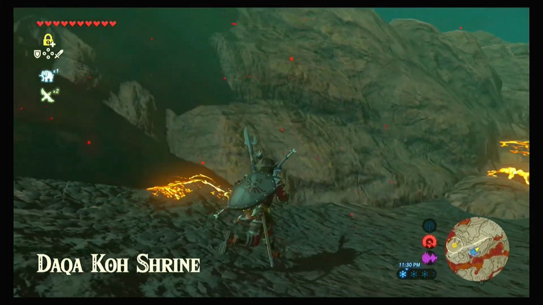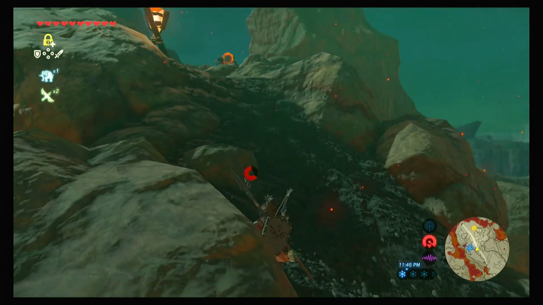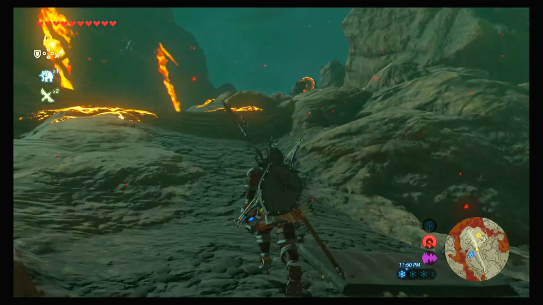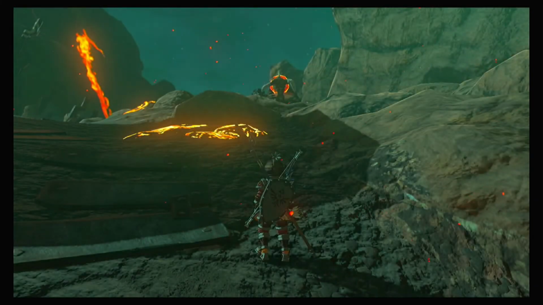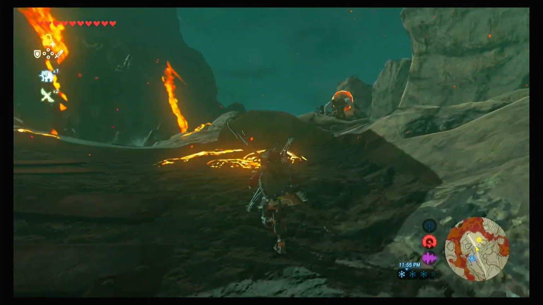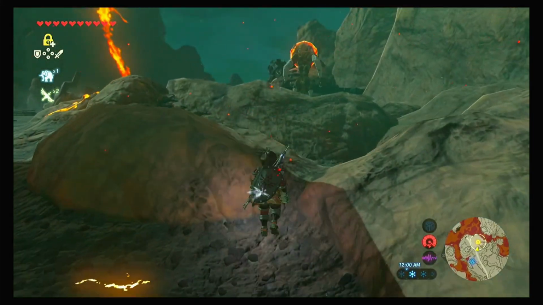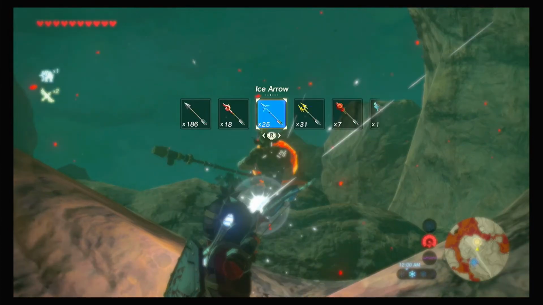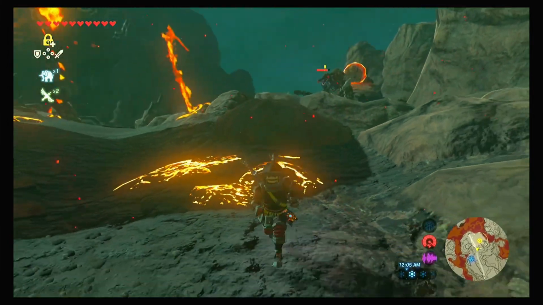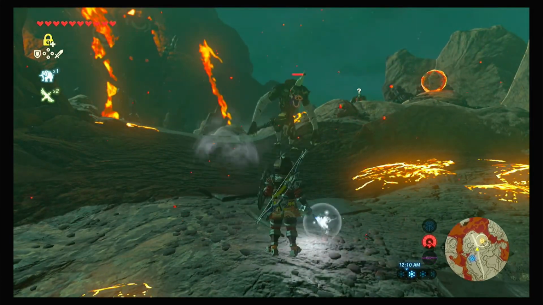Okay, so we want to get back up to the path. I'm just going to cut through here. Alright, so there is Yunobo, and he's got company. Yeah! So make sure you get a powerful weapon. The easiest way would be to get these guys alone. I'm not sure how easy that's going to be, though. It's easier to fight them one-on-one. Oh, the other one already knows I'm here.